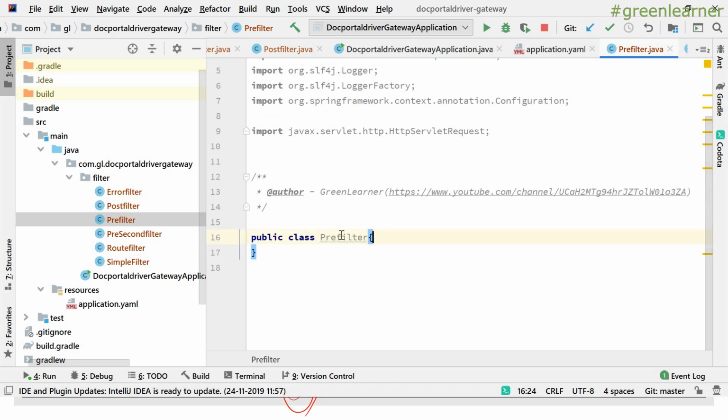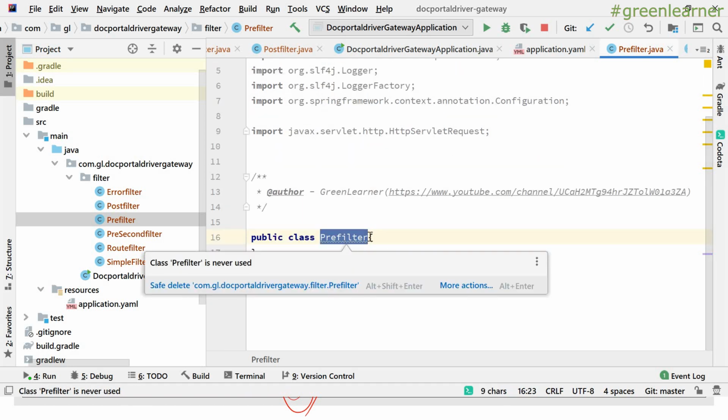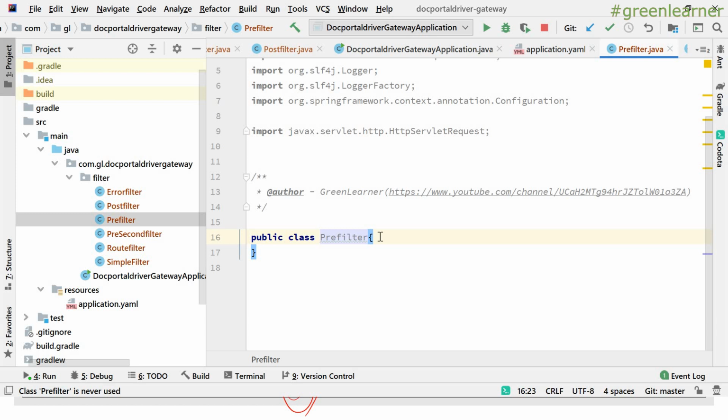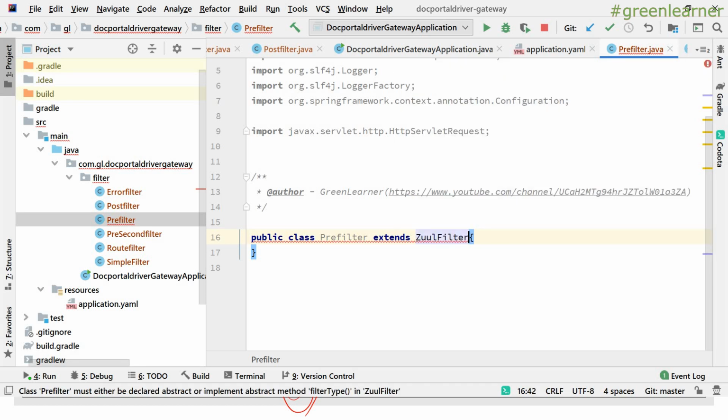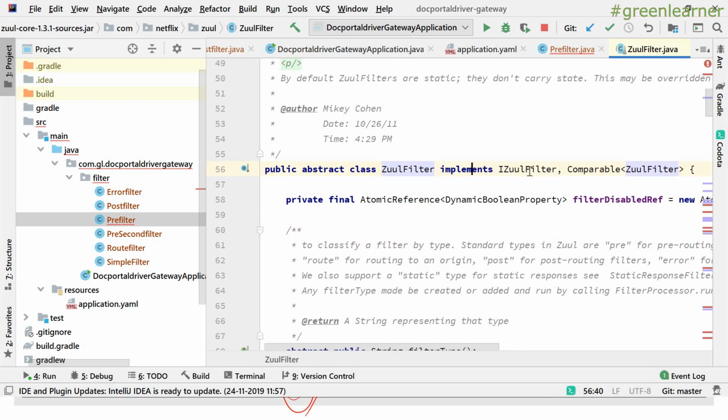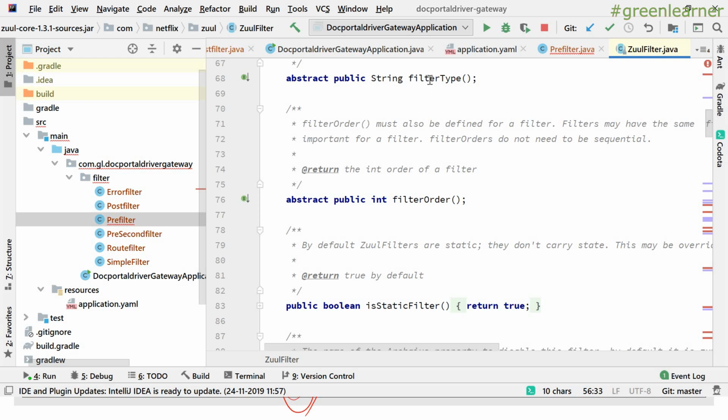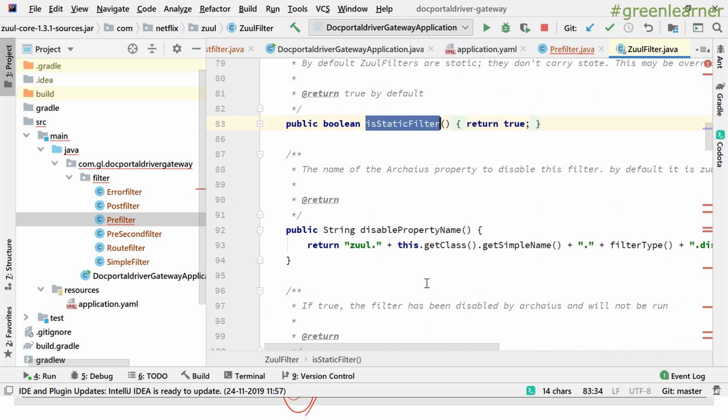Now this is the normal pre-filter class that I have created, and to make it a Zuul filter, I have to extend the class ZuulFilter. If I go to this filter, it is implementing IZuulFilter and Comparable, right? ZuulFilter has some methods: filter type, filter order, and it is static filter and all these things.